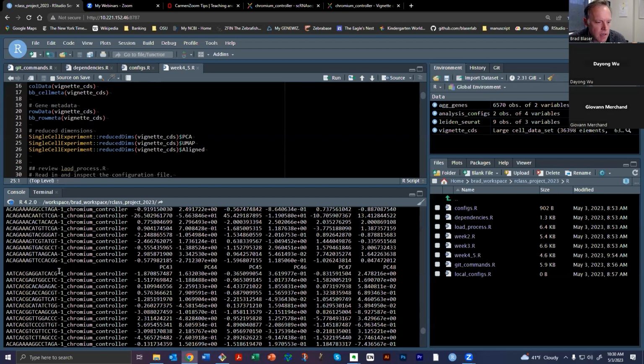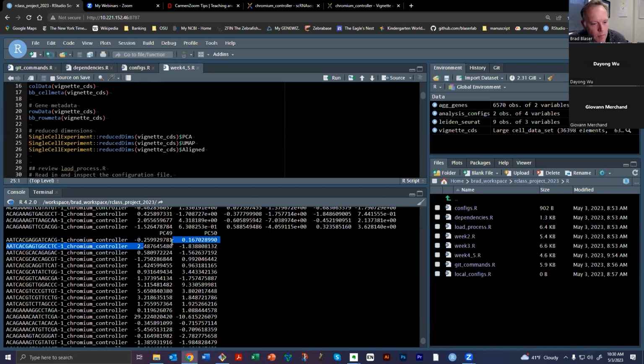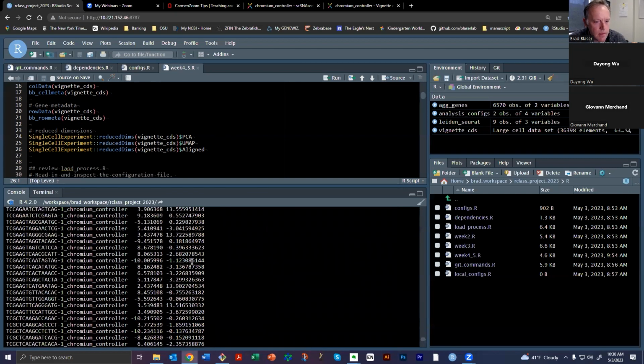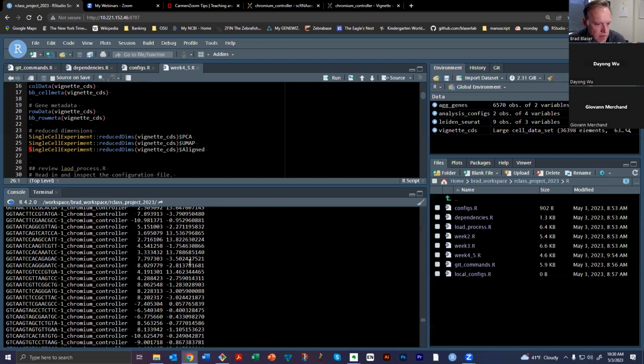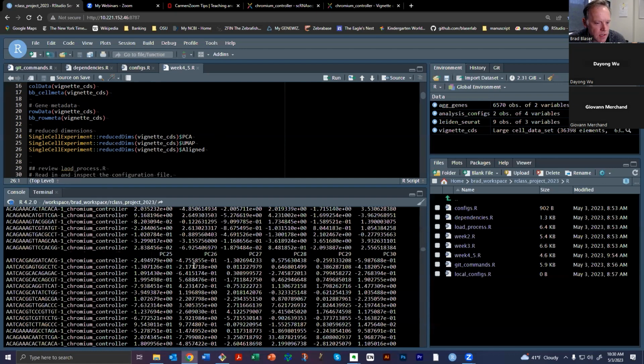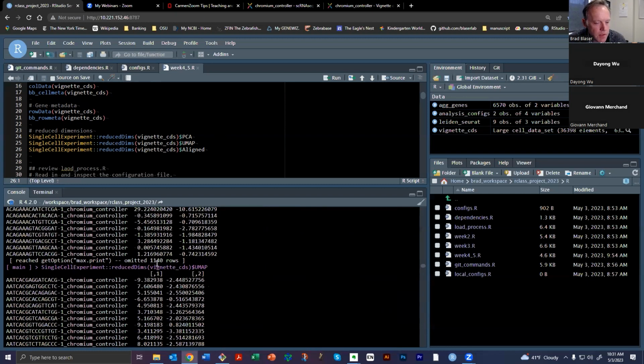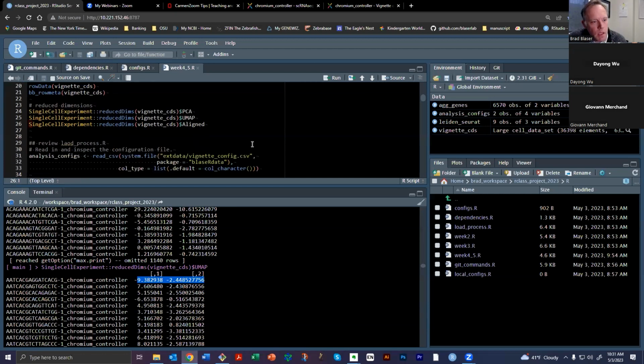You can see here, each cell has, in this case, 50 principal components, and each cell has 2 UMAP dimensions. We don't often work with these dimensions in their raw format, but this is what's going to give us our XY dimensions when we make the UMAP plots. So this is also stored within those data objects. Okay, so now how are we going to generate all this?